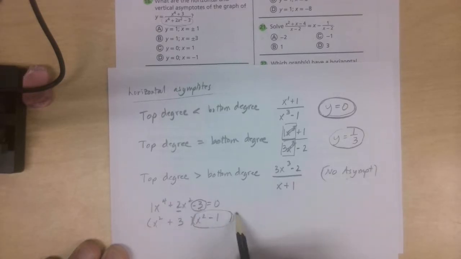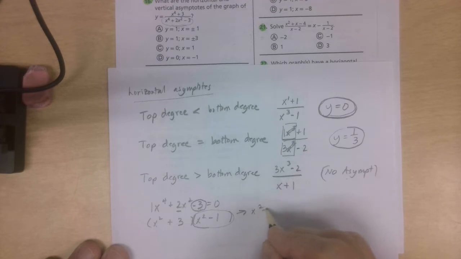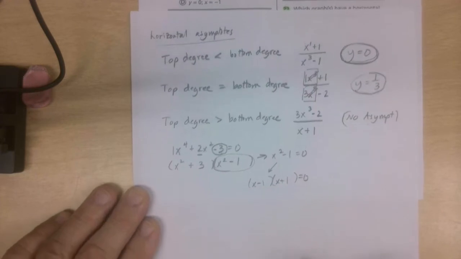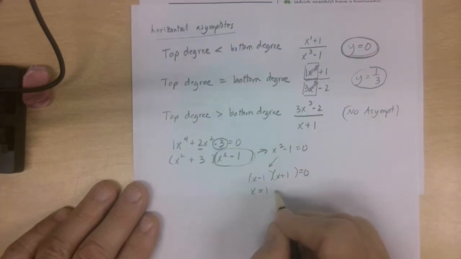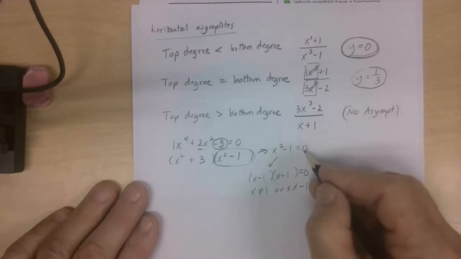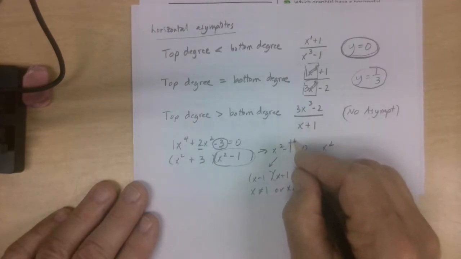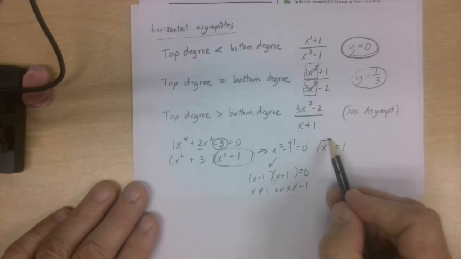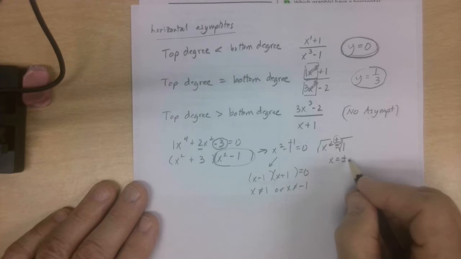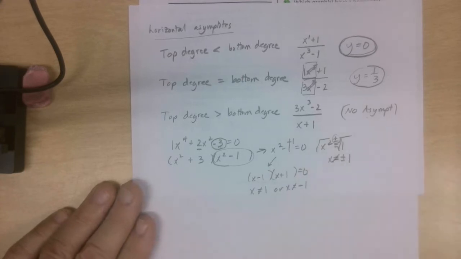Now this guy is going to feed me a lot of information, because if I go x squared minus 1 equals 0, one student would just see that that's a difference of 2 squares and go x minus 1, x plus 1 equals 0. And then they would say x equals 1 or x equals negative 1, which means x can't equal those things because those would create zeros in my denominator. The other student would just take the 1 over and go bada boom, bada bing, do the right thing. You got to remember to do that. x equals plus or minus 1, but this is what x cannot equal.